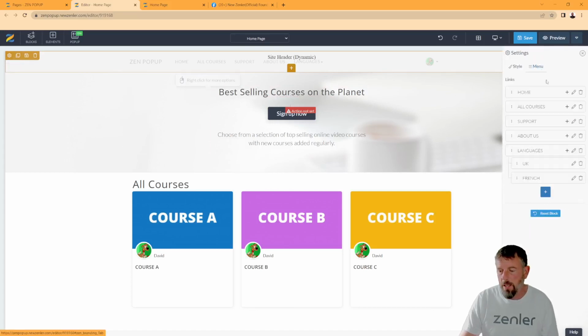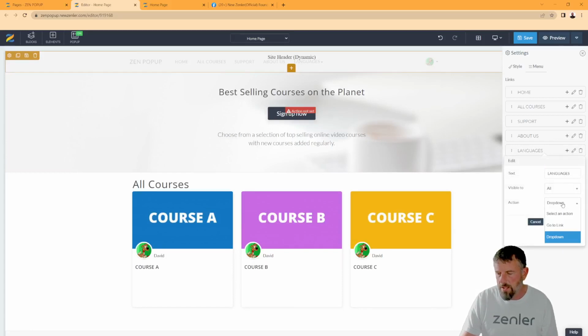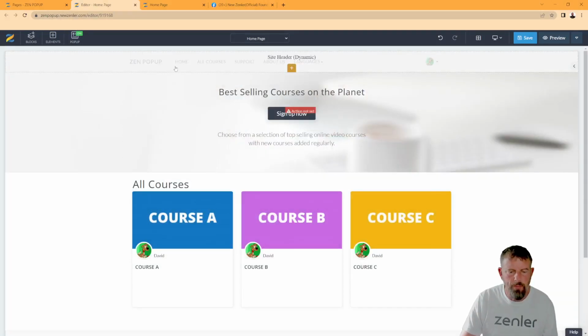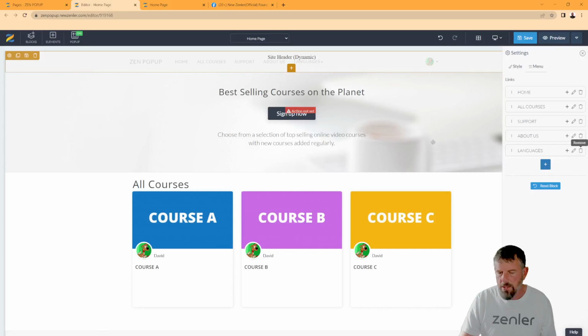But I'm going to come into here now and I'm going to go to the menu that I set up with a drop down, and I'm going to delete these out. So I'm just basically going to create this as a pop-up. So I'm going to go into the language now and I'm going to edit the language. Oh no, maybe I can't do it like that. I was going to say what you could do, I was going to try and do it in there, which I can, but I'm not going to show that today. Let me just delete that out.